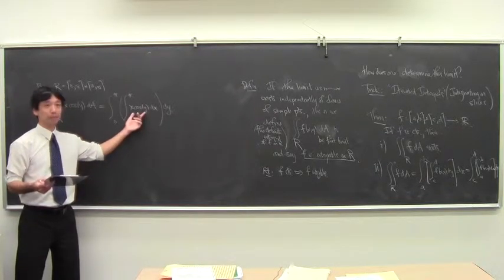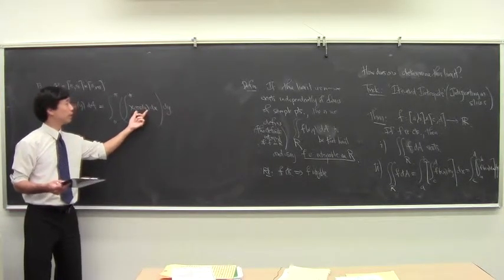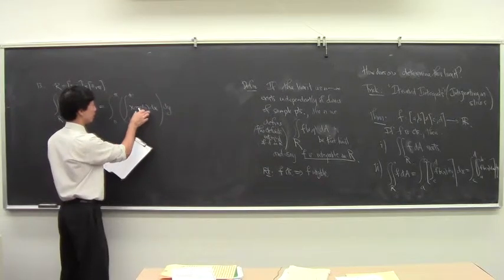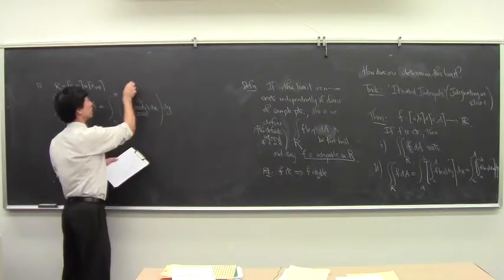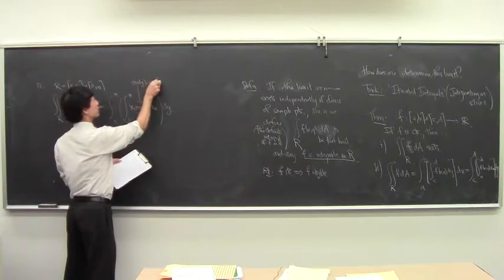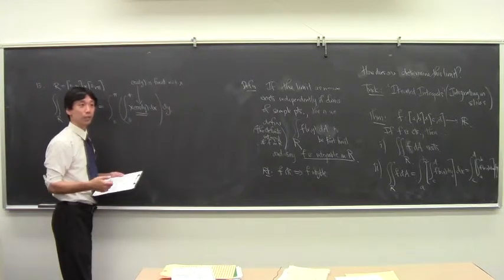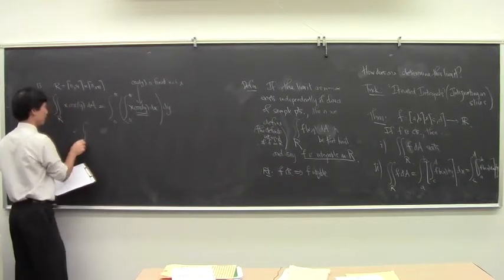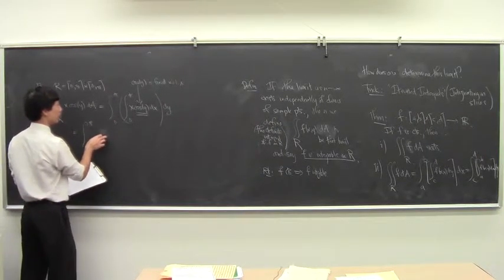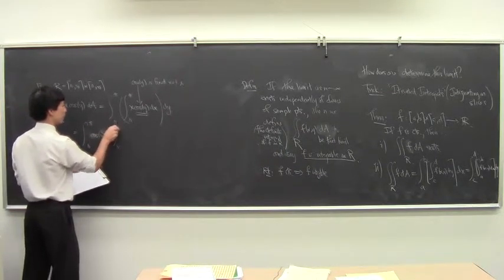Okay, so you say, I'm going to integrate with respect to x first. There's one thing you notice: cosine y is not dependent on x. So with respect to x, this is constant. Cosine y is fixed with respect to x. As x moves, the cosine y doesn't change. So that's a constant, so I can pull it out. This is the same thing as the integral of cosine y times the integral of x dx.